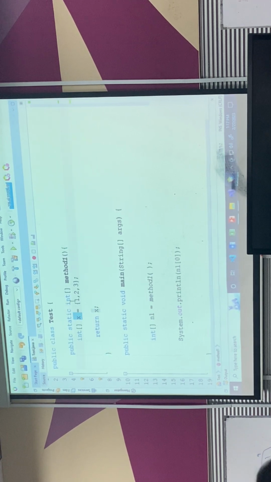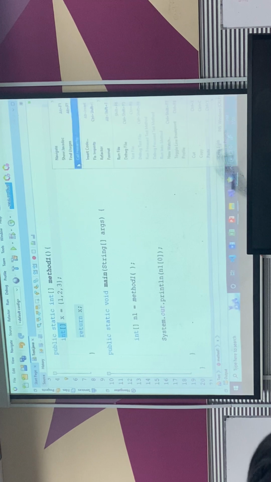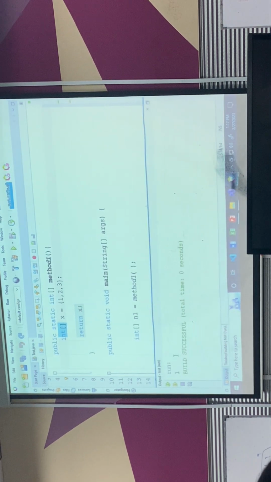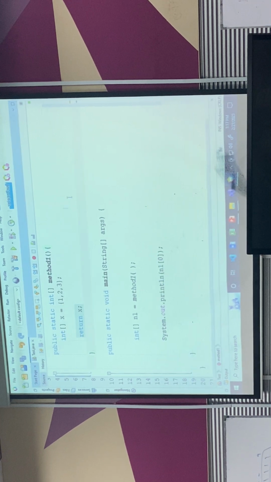x is an array. Now this array x is an integer data type from here. So it returns back to here, so I can do the printing. This printing, of course index 0, you get the answer 1 displayed. Okay, you get this answer 1 displayed. Clear that? Not only can you return an integer data type or double data type, you can return a whole array using this way.